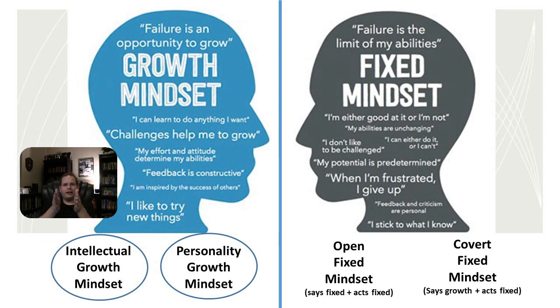In her book, Carol Dweck divided growth mindset into 2 different parts: an intellectual growth mindset and a personality growth mindset. Most people have an intellectual growth mindset, right? Oh, I can learn things, I can read books. But very few people tend to have a personality growth mindset. So they say, hey, I'm an introvert, or hey, I'm an extrovert. They don't say, I'm an introvert learning to be comfortable with my extrovert behaviors, right?